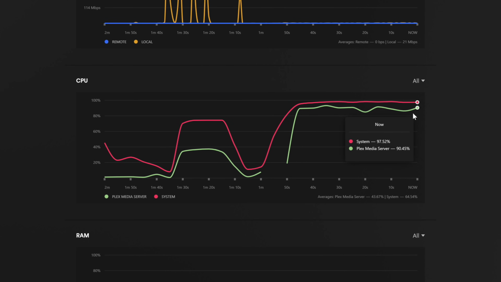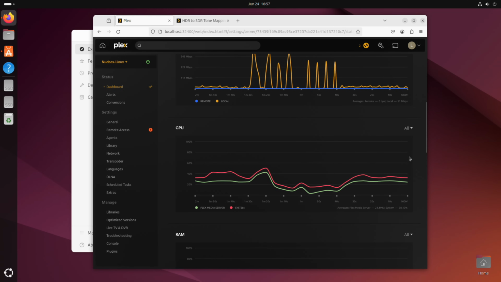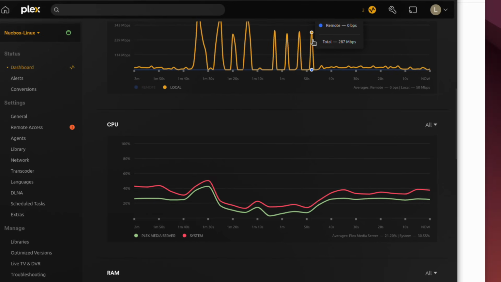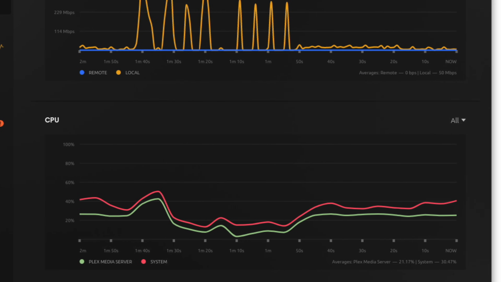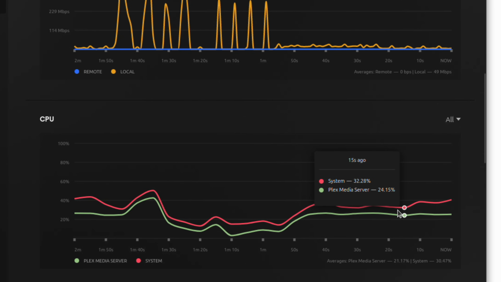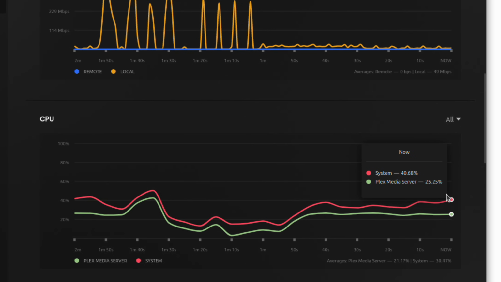It was unaccelerated. But because Linux supports HDR to SDR inside of the hardware transcoder, we are now able to watch this movie with a hardware transcode and still have room for more. So check it out. Whereas before we were at 100%, now we are at 33%, and we're still running the other episode here. I'll zoom in so you can see it better. So we've got plenty of room here now to play back our 4K media transcoded for when we're on the road, pretty much the same way we would play back regular SDR content like we're doing with that Star Trek episode.